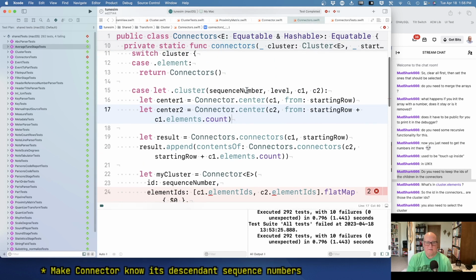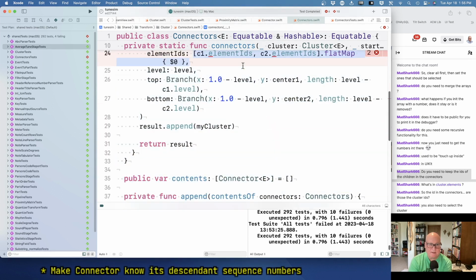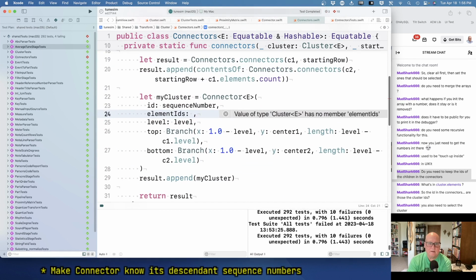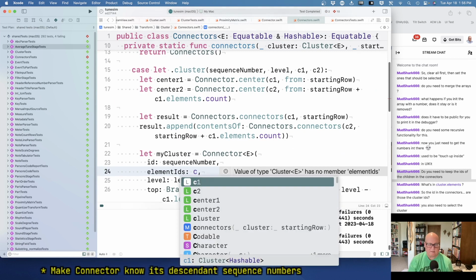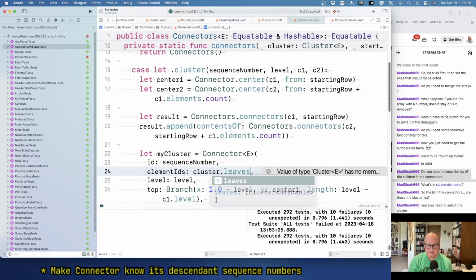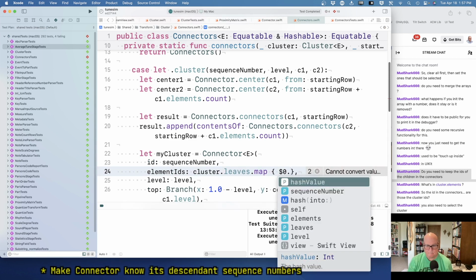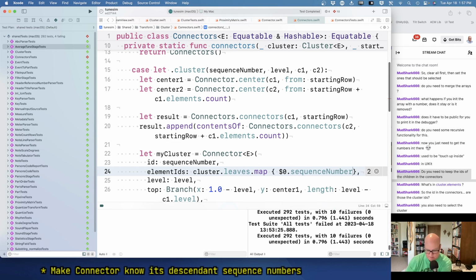All right. So, well, I should be able to take, we don't need all that. If I take cluster.leaves, that gives me the list of leaf clusters. Then I want to map them to sequence number. Does that sound right?